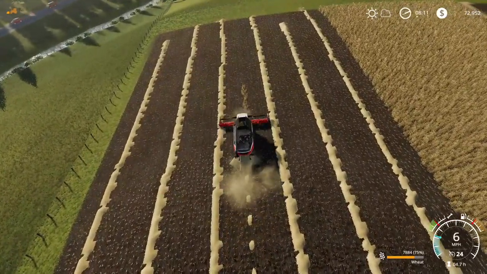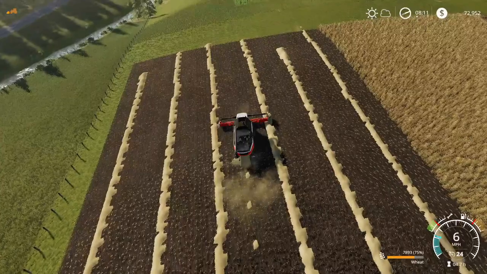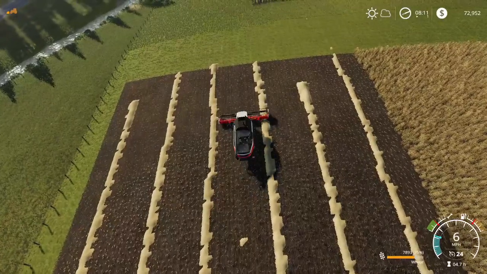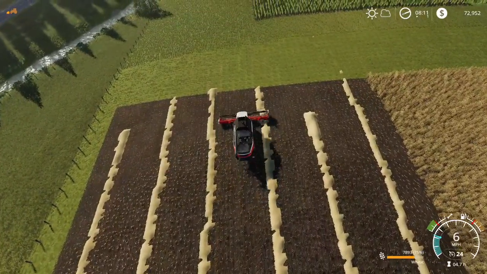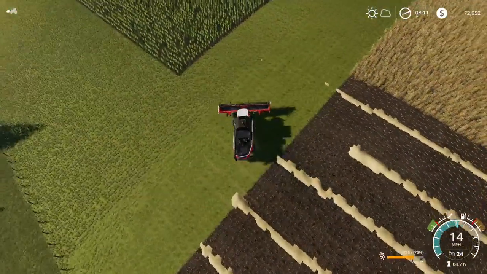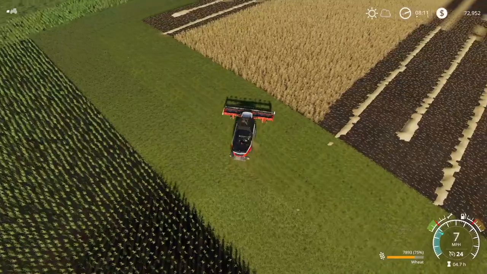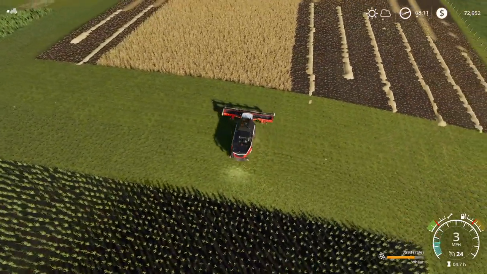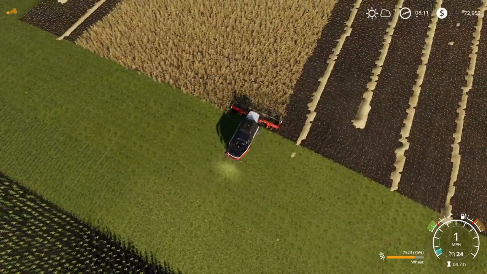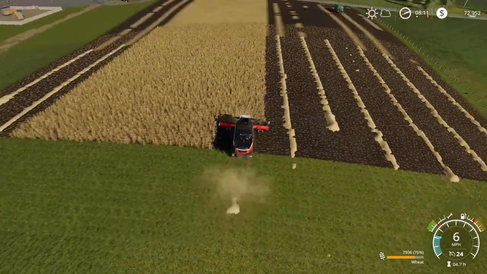I am going to do an experiment and drive this clear down to the end. I want to see if I pick up anything on the right side here that I missed. Nope. Now how did we get straw clear out there in the grass? I don't think I can pick that up. Did we miss? There we go. And I put more straw out there.